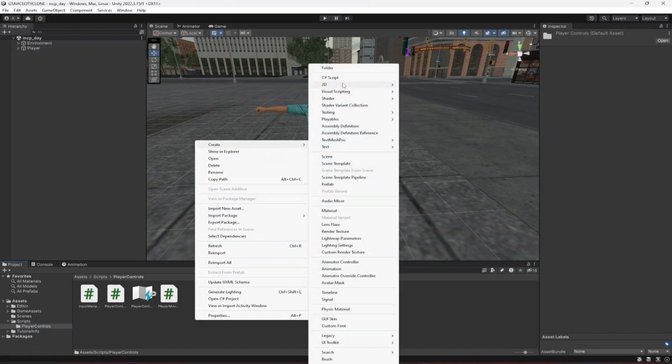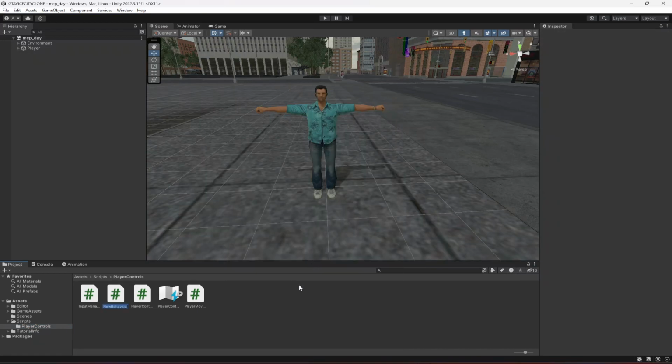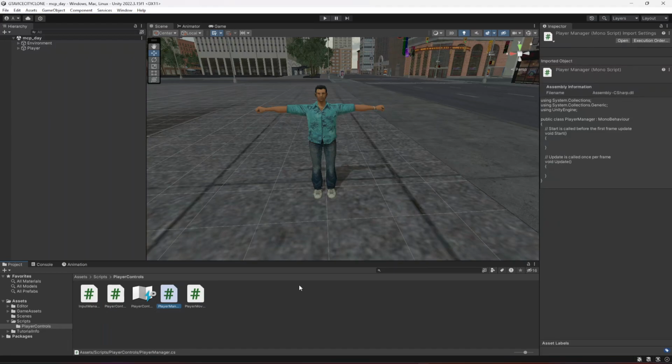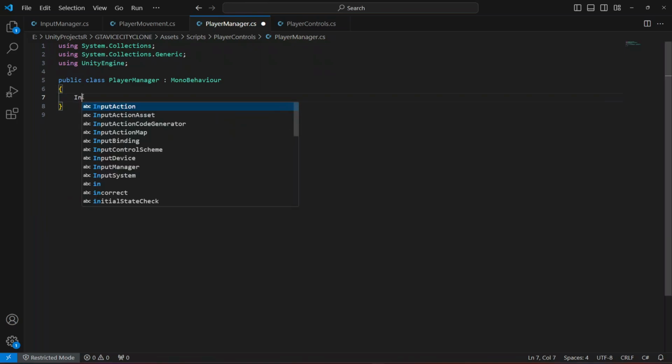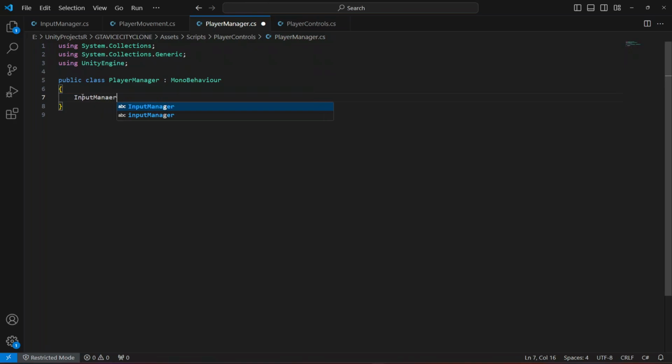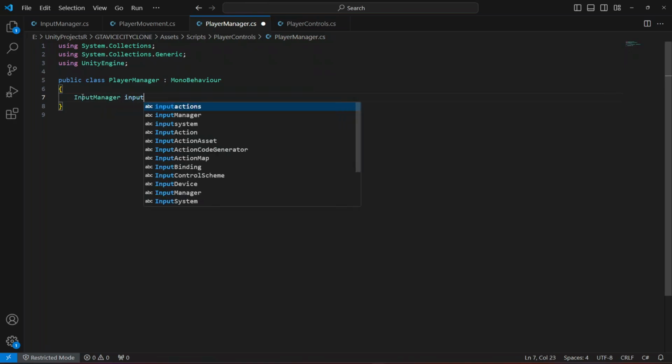Okay, now once you do this on both of these scripts, get back right here and let's create a C# script by the name of PlayerManager. Now let's open the script, remove all of that, and at the top make a reference to the input manager script first of all.